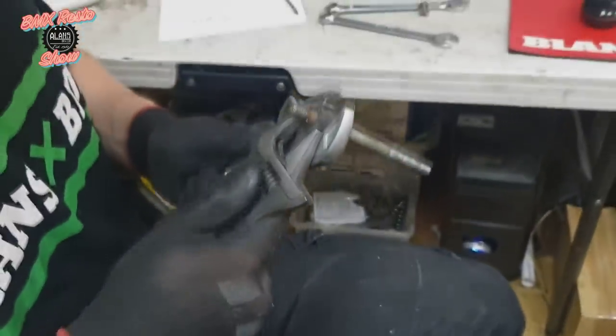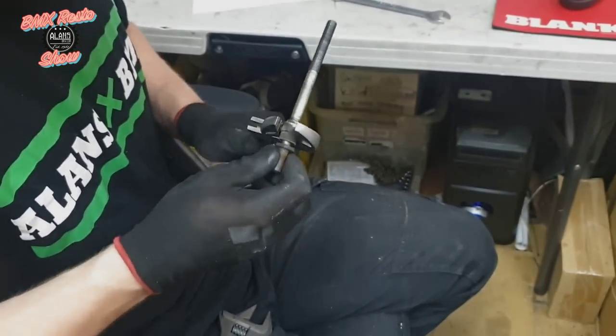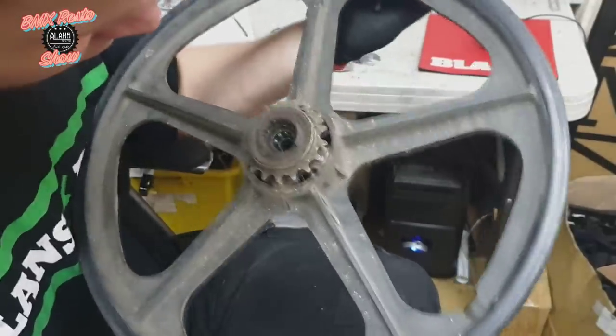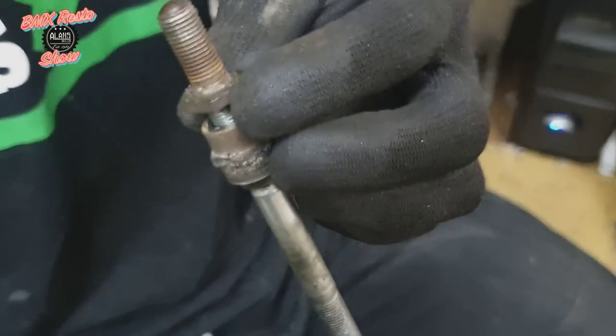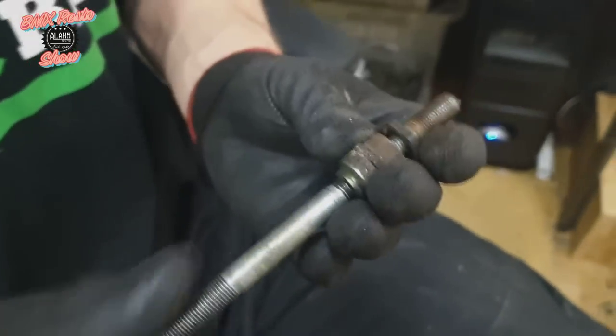Once off, we can then remove all the cone nuts from the axles. It's pretty cool — these ones have the slotted front axles which we sell a lot separately for the new Skyway mag wheels. Inside, like when we pulled the bike apart in the first episode, the inside is really clean. Once you get these bits apart you can clearly see it's not been thrashed in terms of bad weather riding, so once you get it all apart it will clean up quite nicely.